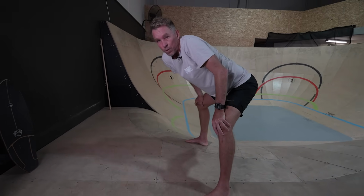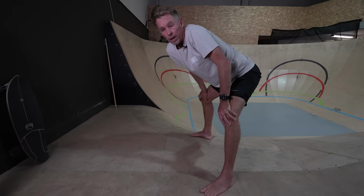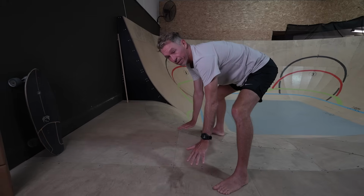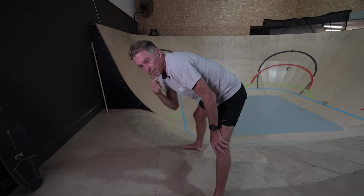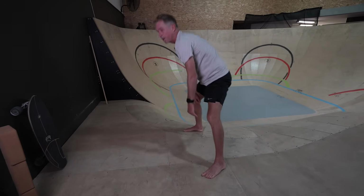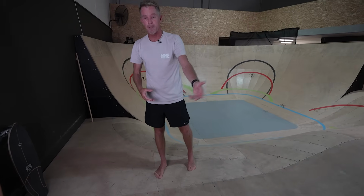Now the reason for this stance is because most people when they're popping up, they're worried about falling. So they want to have their hands close to the ground. So if they did fall, they don't have to fall as far. The problem with that, if my head's low and my hands are down, this is almost how you teach someone how to dive into a swimming pool. So the thing that they're afraid of is the thing that actually happens.